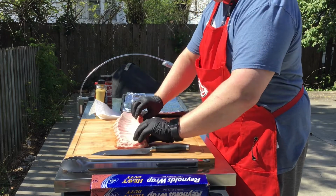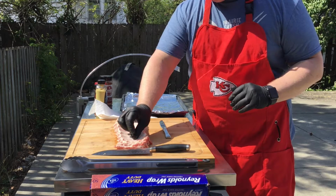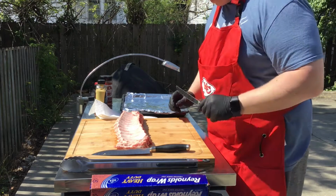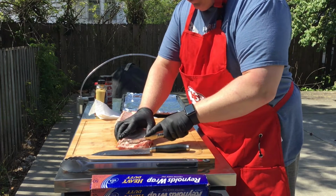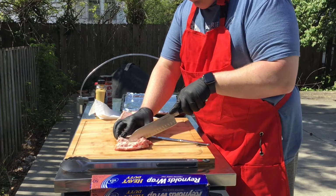Then you want to take the back here. This is called the membrane, and it's an impenetrable surface that will not accept seasoning. So you want to remove that. You want to take a fork or a knife and find a spot. Sometimes you might have to use a sharper knife just to pierce it a little bit.